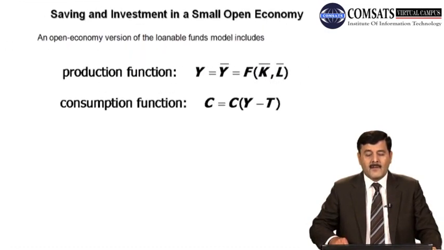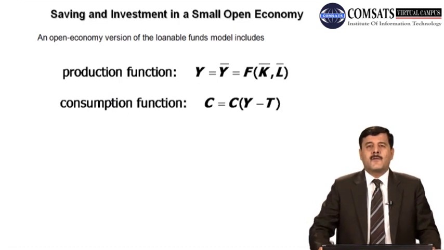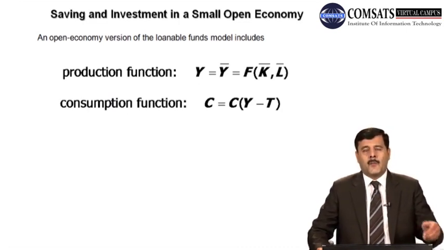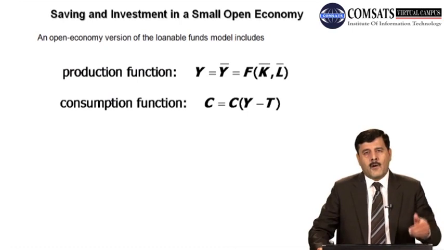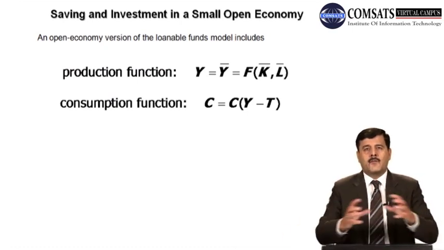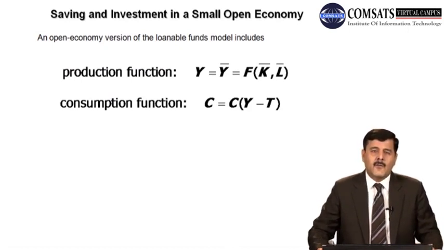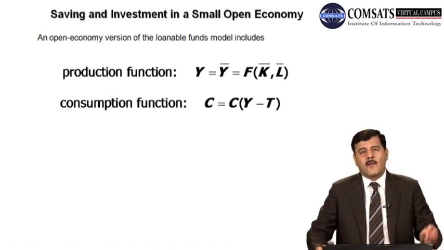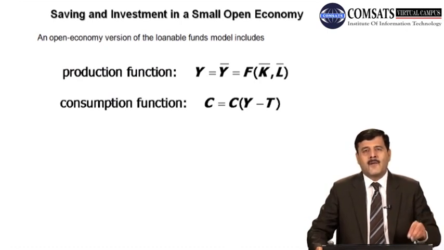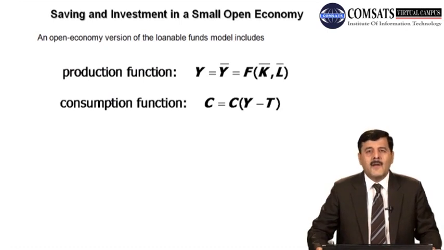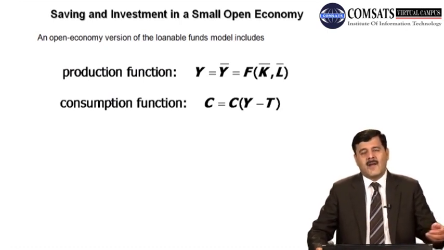Now, an open economy version of this. So far we have discussed two sides of the open economy. On one side we talked about goods and services, trade, the trade balance, and on the other side, where countries involve themselves in financial markets, we talked about capital outflow and inflow, and later we combined the two. We said that net exports, the trade balance, is equal to the net capital outflow. They are related, because when there is a trade deficit, NCO is also less than zero, net capital outflow is less than zero, meaning more capital inflow and less capital outflow, and similarly vice versa.